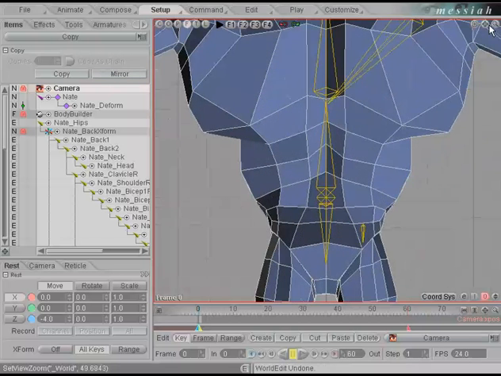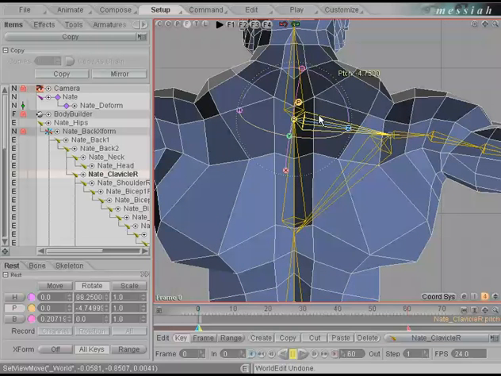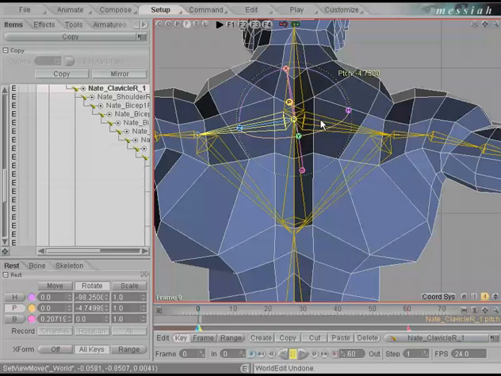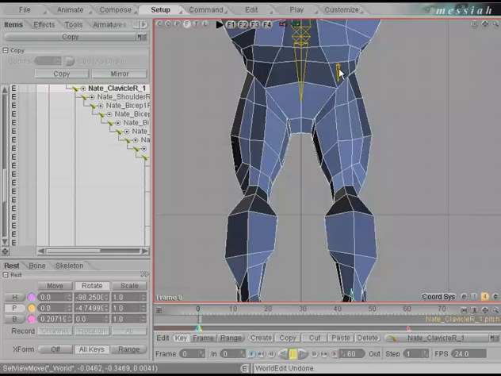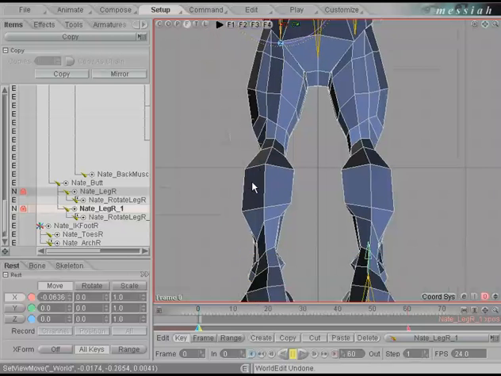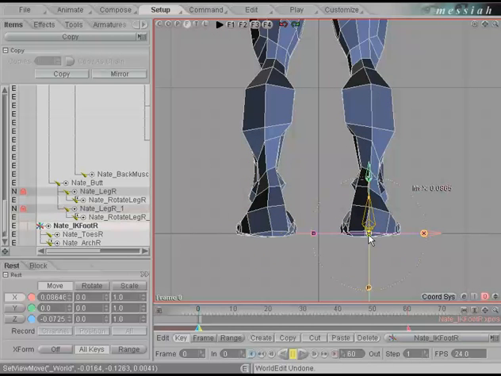We'll zoom in, move up, middle mouse click and highlight clavicle R, and everything underneath clavicle R needs to be mirrored. So use the divide key on the keypad to mirror them across. Let's go down a bit. We'll middle mouse click on the bone here, onto the leg. But we don't need to mirror this leg across. We need to mirror its parent, which is leg R, which we've hidden in the last lesson. Use the divide key to mirror that across. Go down to the bottom, middle mouse click on IK foot right, and we need to mirror that across.